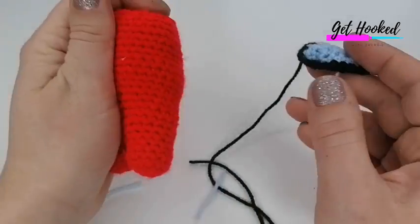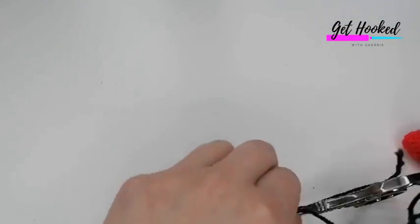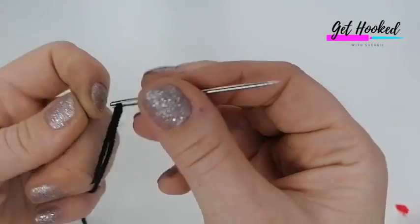Right, so now if you've watched my tutorials before, you know this is the worst bit for me. I don't know about you guys. Let me know in the comments. Do you like sewing bits on or not? I personally don't like this bit. I find it faffy, but it's got to be done.